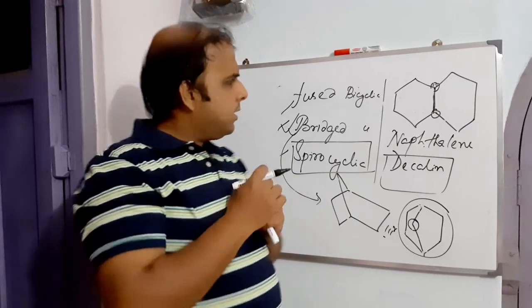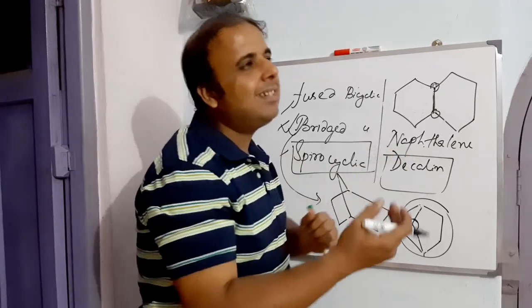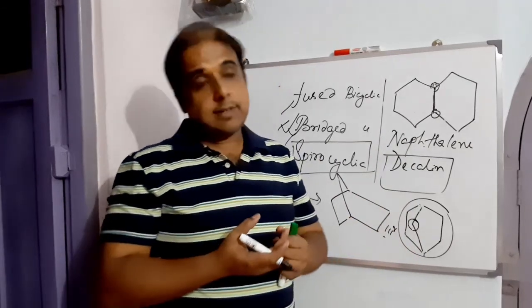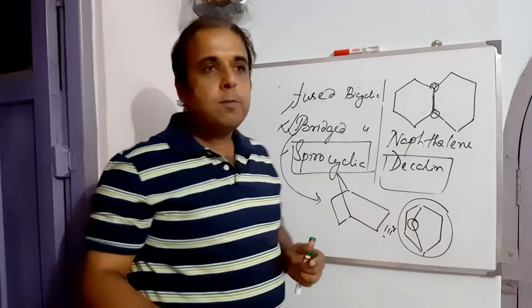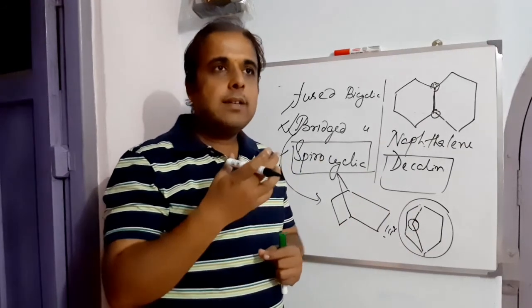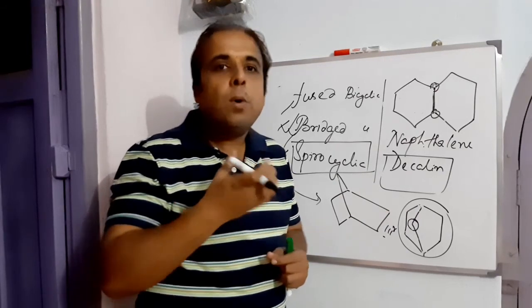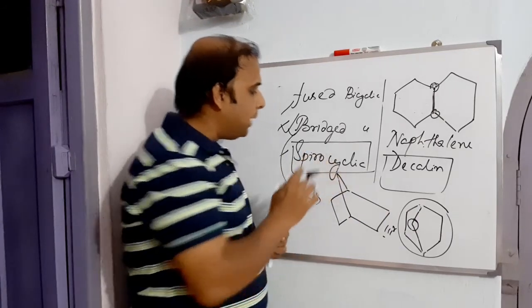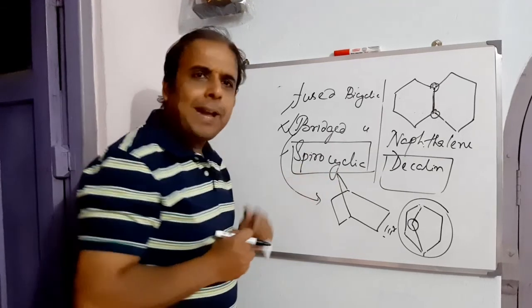Okay, so now the thing is that spirocyclic compounds are said to be the rarest ones. Yes, though it is found in most of the compounds, we still have an important class of compounds, those holding the spiro linkage or spirocycle in them, right? Okay, now how does spiro look?